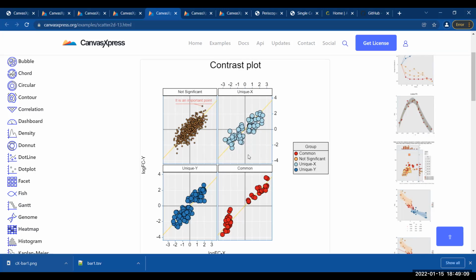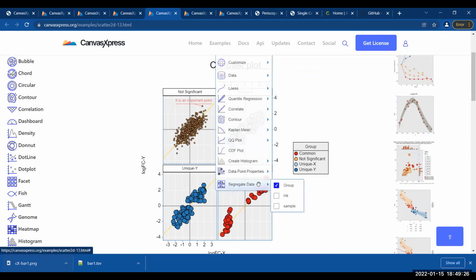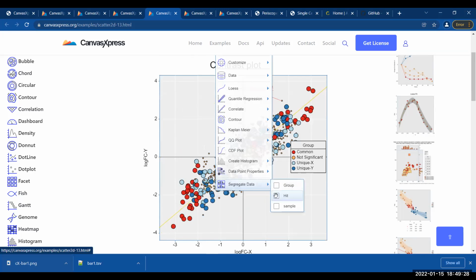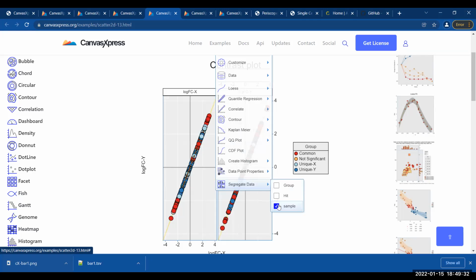So each group is in its own subplot without needing to update my code again. And even my point here is segregated with me and it's still there. I can segregate it with another property with no issue at all.